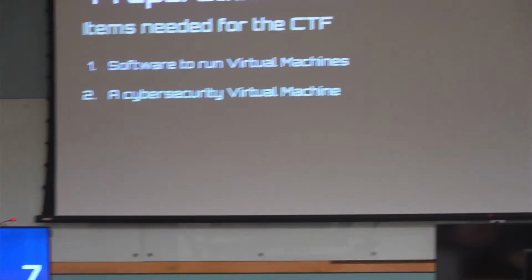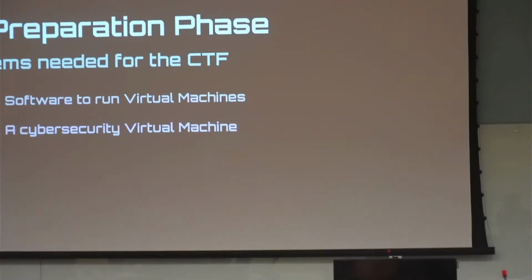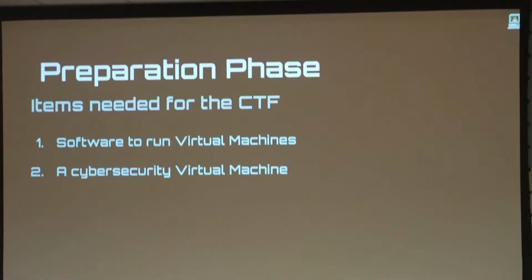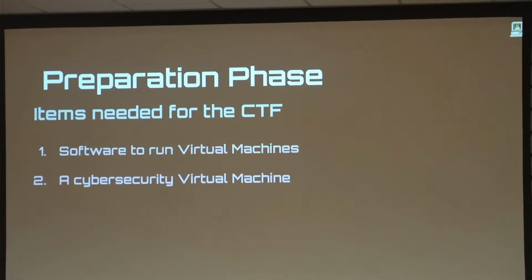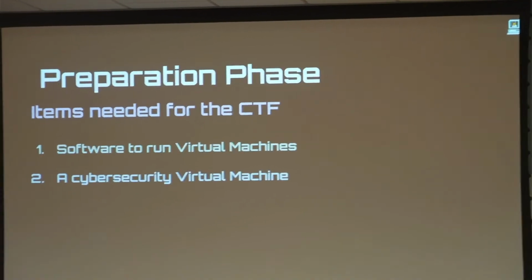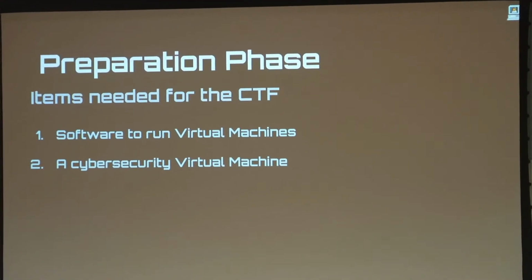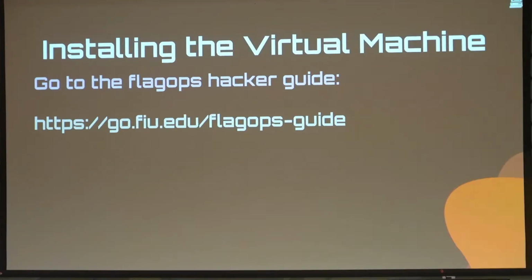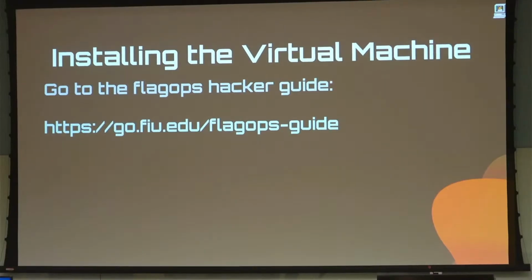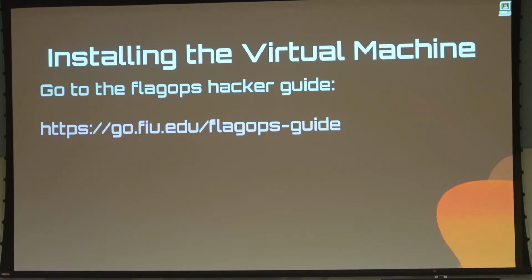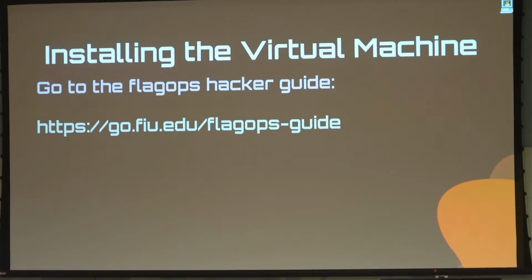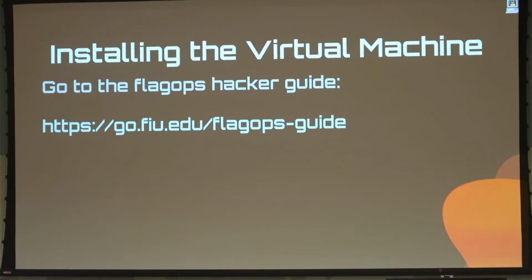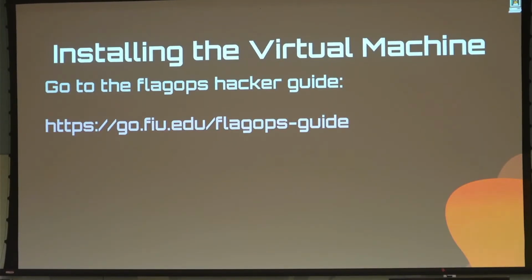So I noticed some of you guys already went ahead and started on it, but we need 2 things from the FlagOps Hacker Guide. First, the software to run the virtual machines, that being Oracle VirtualBox. And secondly, a cybersecurity virtual machine image. So if you haven't done so already, please visit the Hacker Guide at go.fiu.edu/FlagOps-guide.